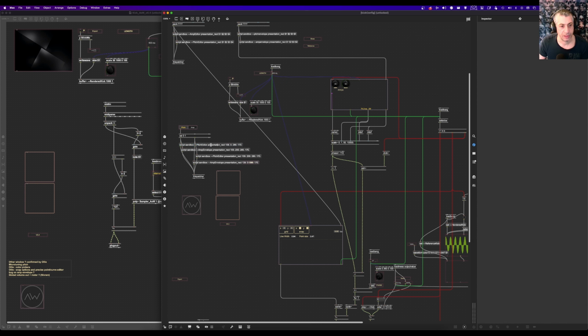So if I'm on the pitch envelope, then I want to hide or show them. So hidden 0 when I'm selecting the pitch envelope, and this one will be hidden 1. And I'm going to do the opposite when the amp envelope is selected.